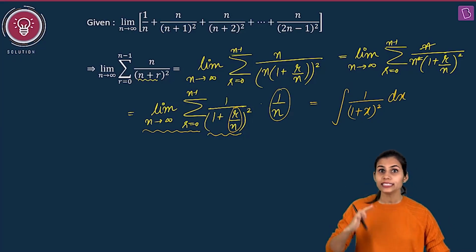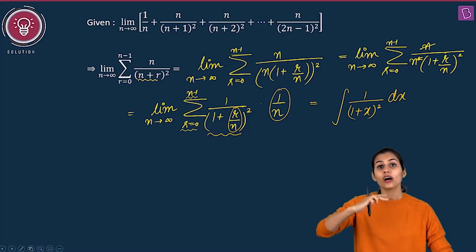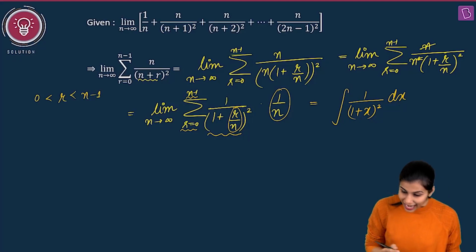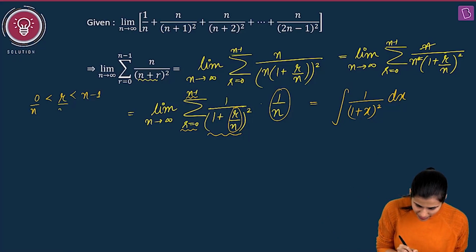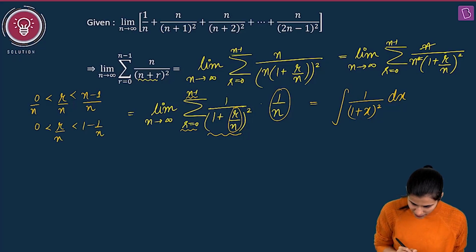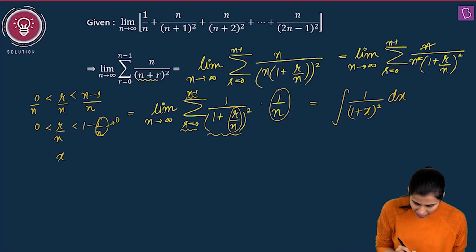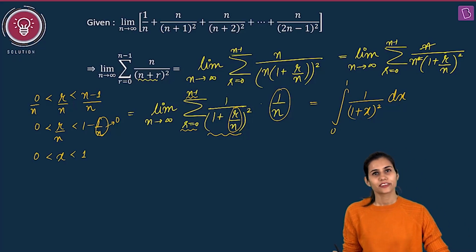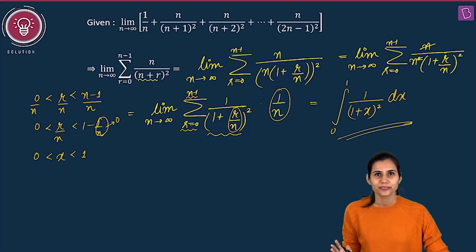And what about the limits of the integral sign? Well, that is going to come from these limits over r, which are about the summation. So r is varying from 0 to n minus 1. I need limits over x. x is what? r by n. So I'm going to divide throughout by n. This gives me r by n varying from 0 to 1 minus 1 by n. Now, n is approaching infinity, so 1 by n will approach 0. This gives me r by n, that is x, will vary from 0 to 1. Great. This is the integral that you have to solve now, which is a cakewalk, isn't it?